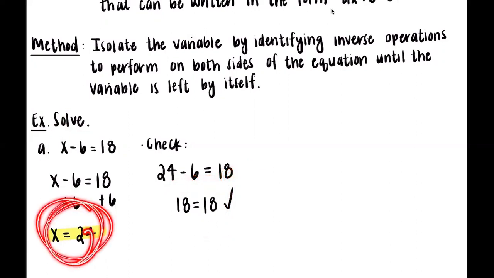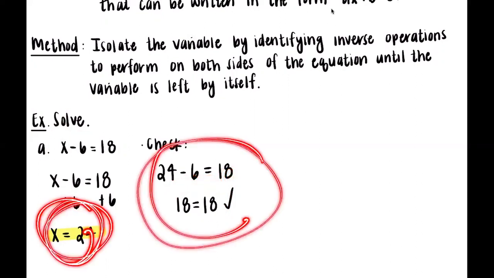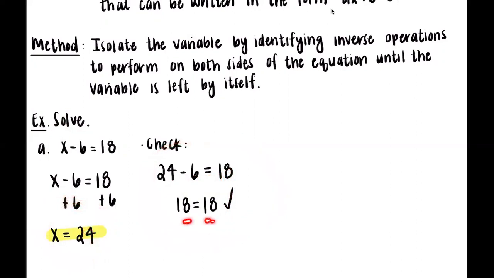This is the answer. This is the check of the answer. So all you care about is that you have on the left and the right side the same number, because again, that's what makes it a true statement, because the left is equal to the right. If we got 17 is equal to 18, we know somewhere here we made a mistake. So I will heavily emphasize the check step because I think it's super nice because it helps avoid making mistakes.